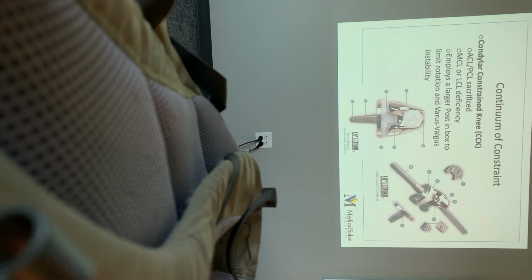But don't forget that we still have modularity in the knee. These are the revision knees with the posts and the wedges and the stabilization of the implant with certain mechanisms like posts and rotating hinges. So don't forget about when you see this, these are very sophisticated systems now that you can literally build to whatever bone loss, ligamental loss, and motion that you need.